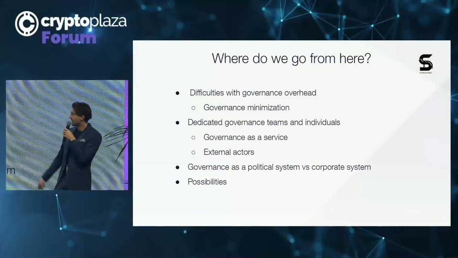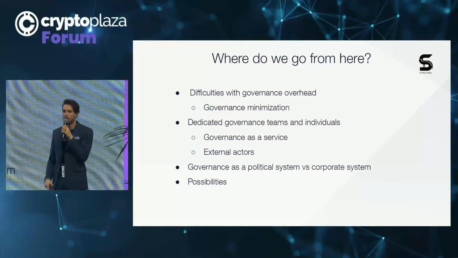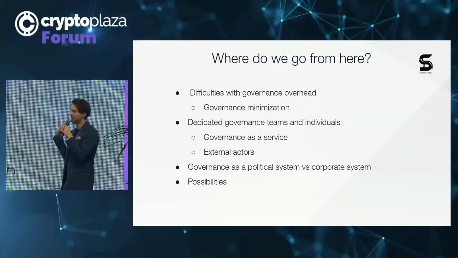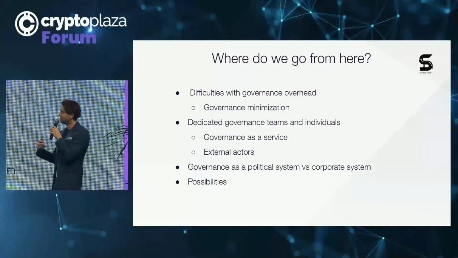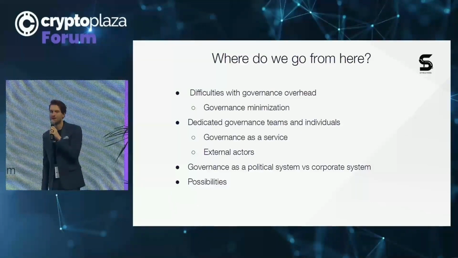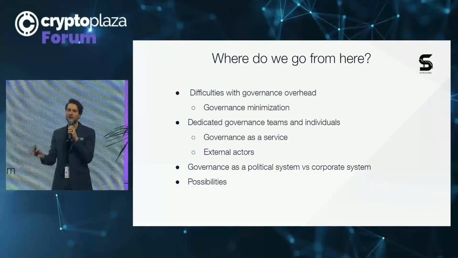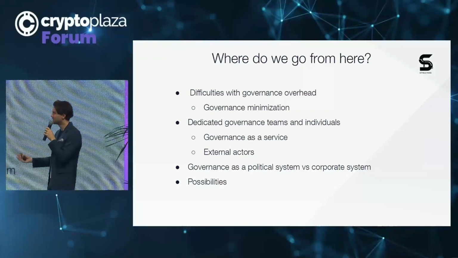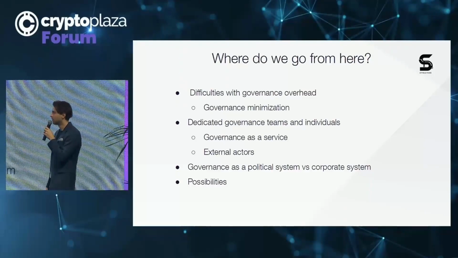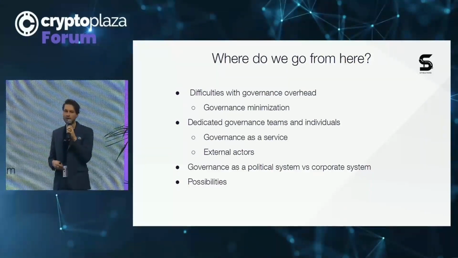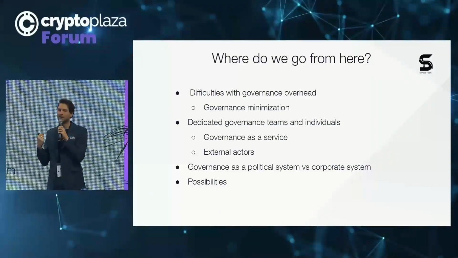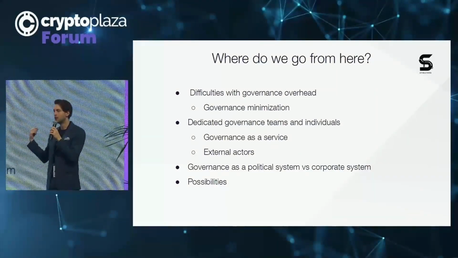And then the last slide: where do we go from here? We see a lot of problems now with governance overhead. So just from experience, what we hopefully will see in the future is more governance minimization. It's not every project you can implement these things in. It's not everywhere where you can push the governance down to a minimum level. But I think going forward, we will see that a lot of the successful governance methods, frameworks and protocols are where they don't have an insanely big overhead.